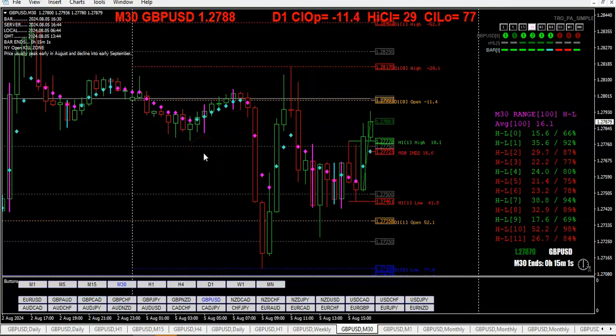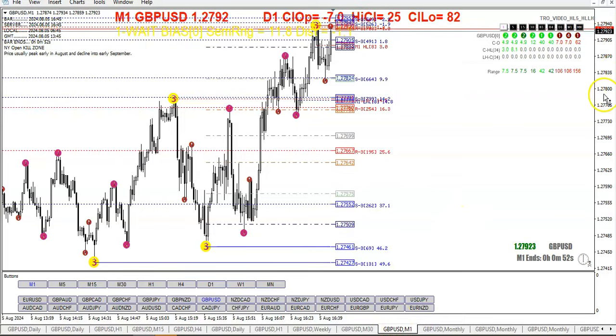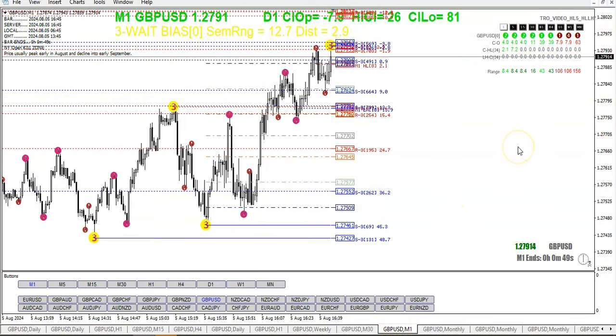So sometimes, as you like to say, Walmal, you just don't draw the line. You draw your rectangle, that area. Exactly right. Because by drawing a rectangle, I think you have a better understanding of what's going to happen. Let's say my resistance line is at the double O at 2,800. The reality is, there are traders out there thinking it's going to be at 27.95, and other traders thinking it's going to be 28.05, and that's why you get a line at 2,800.